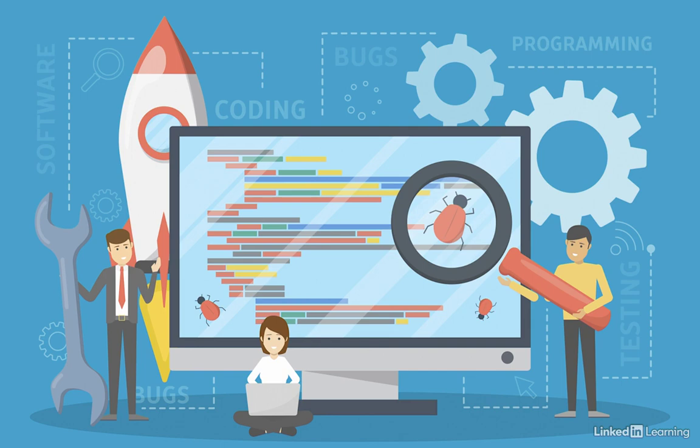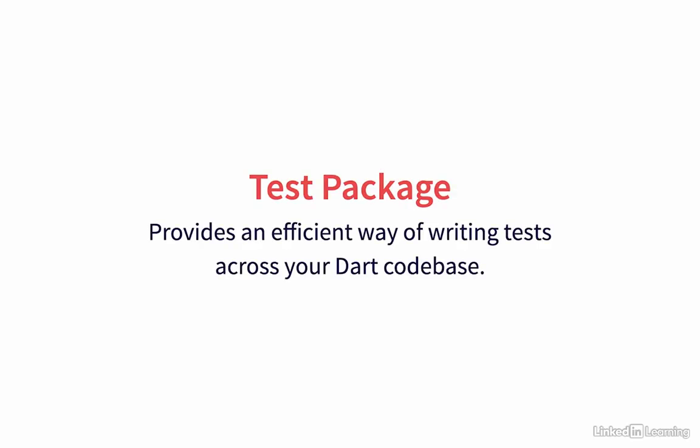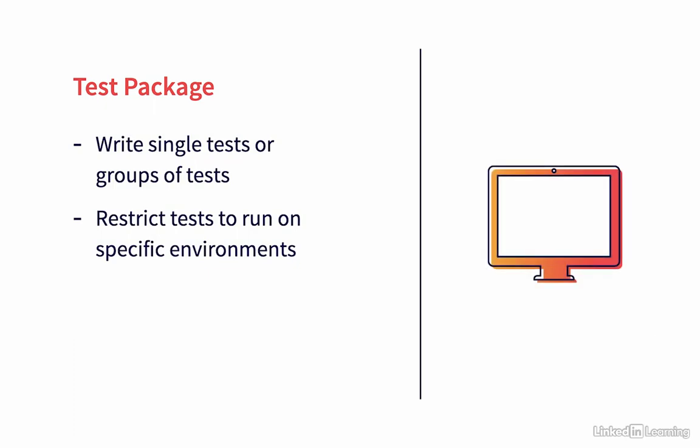There are two useful testing packages in the Dart language. They allow you to test your code seamlessly. The first is the test package. It makes it easier to write tests across a Dart codebase. With this test package, you can write single tests and groups of tests. You can also restrict tests to run on specific environments with the help of some annotations.